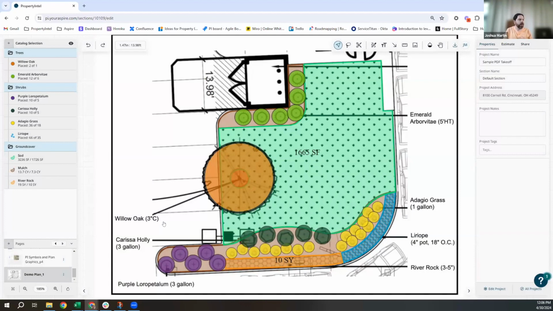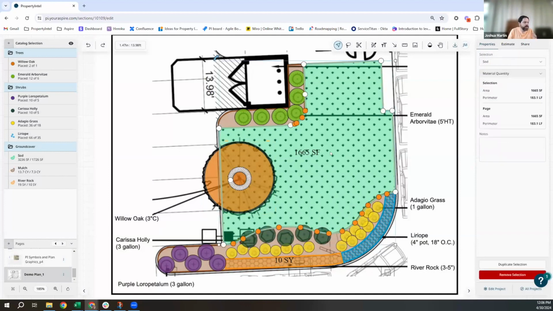One of them particularly involves being able to delete points on a shape. Previously, if you wanted to edit this shape, say you had a point over here that you needed to bring over, the only way to edit it was to click on it and drag these points. But today you can actually edit these points.